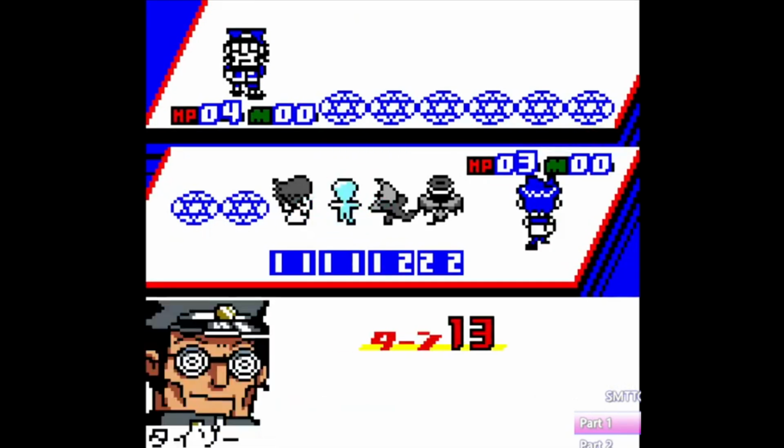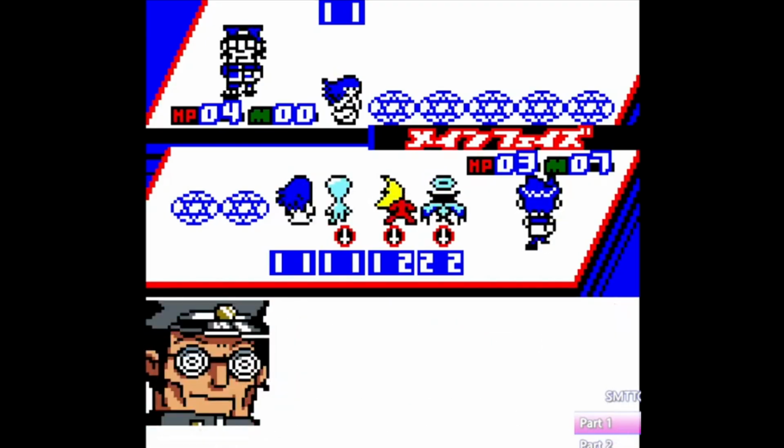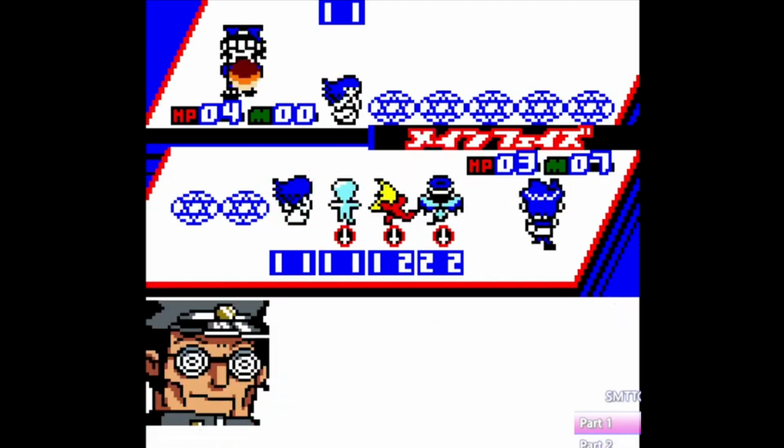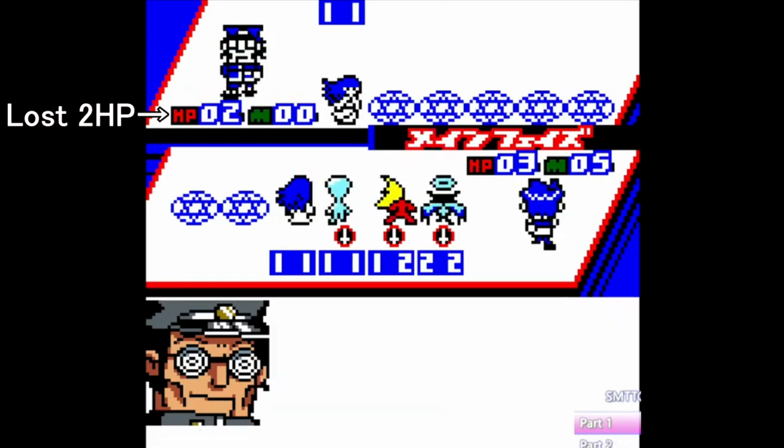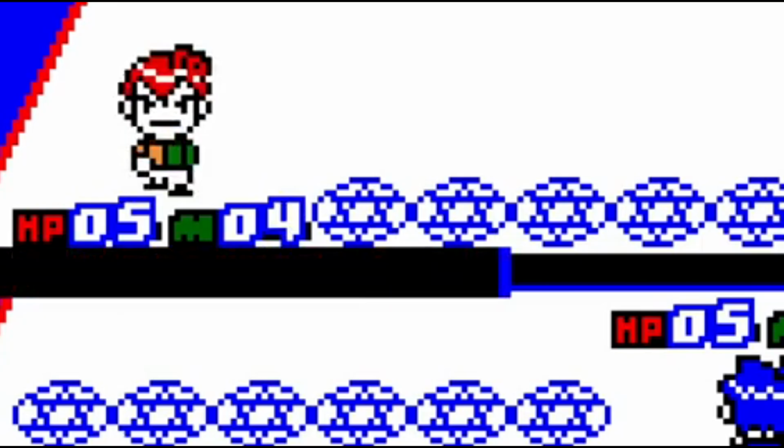Some demons also have skills, which cost Magnetite to use. These skills can recover HP, let you draw new cards, or let you attack a specific demon, or even the opponent himself. Last but not least, there are certain demons that can only be summoned as a fusion.